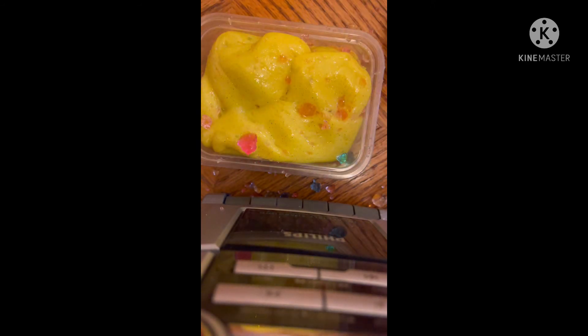At first this slime made amazing ASMR but as I took it out and started kneading it together, all the Orbeez just kept on falling out. The texture started getting gross and my slime started getting rubbery. It made such a big mess on my table and I could not clean this up. Let me pick you up to show you the mess it made — it even made a bigger mess and I hated the mushed Orbeez everywhere.